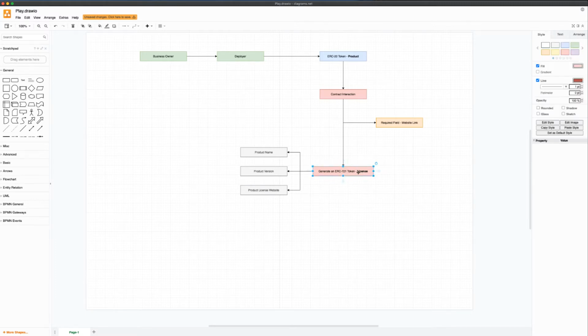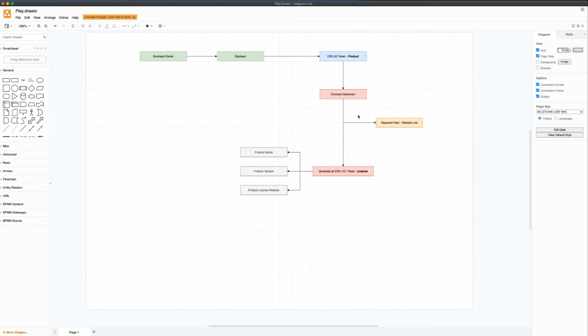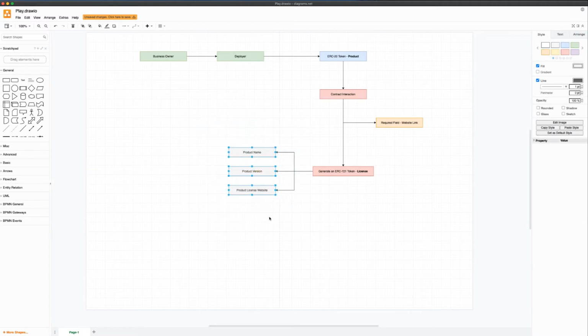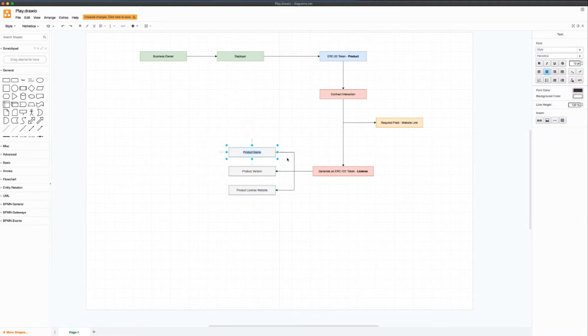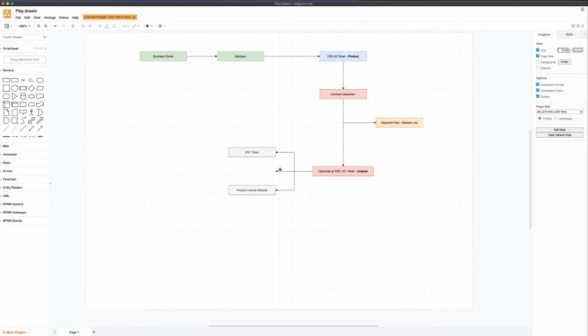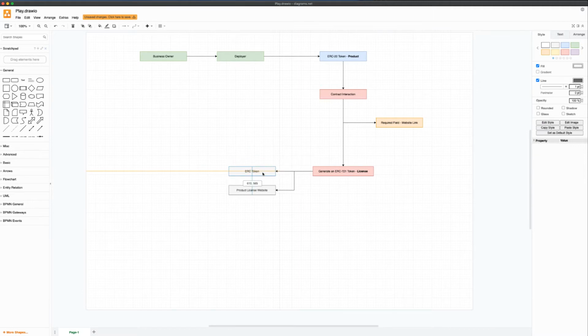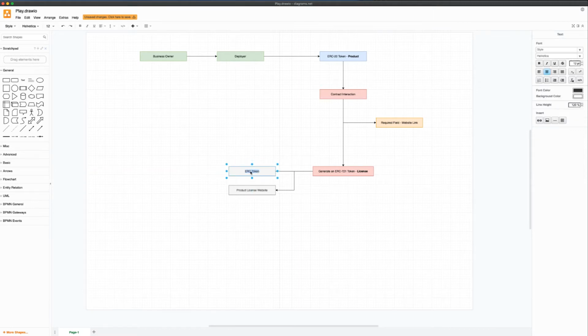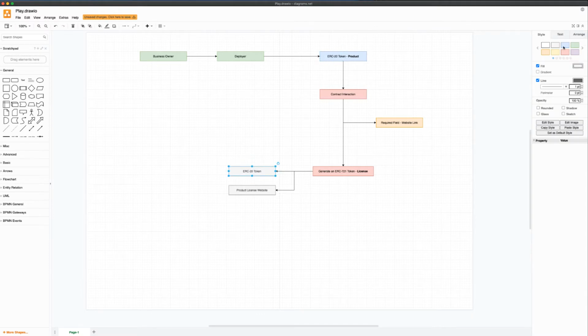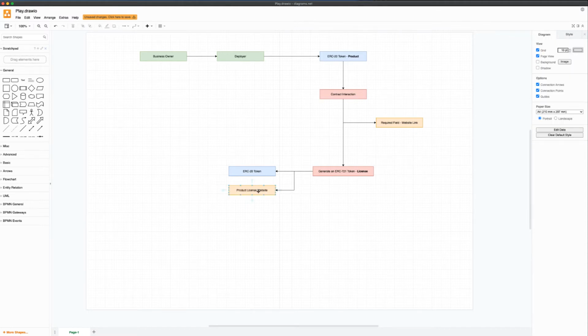Now, when this token has been generated, this contract somehow should generate an ERC token. So this is actually simple. The ERC20 token is the product, which can be identified here, and this is the website.